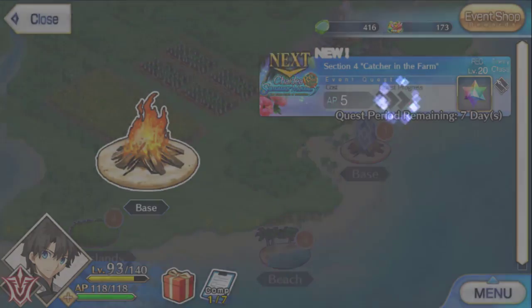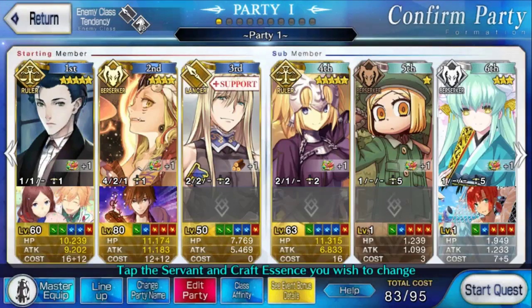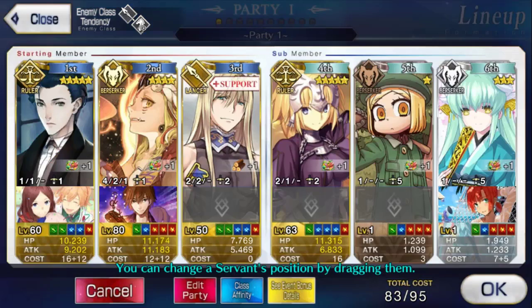Alright, so Catcher in the Farm. Section 4. Alright, we can only pick from Diarmuid and Fion. I mean, I guess I'll take Fion. Not happy about it, but I'll take Fion.